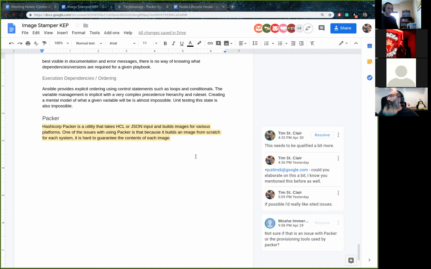Because I've heard a bunch of constraints that people have talked about, but they haven't actually written them down. So I want to write them down and be explicit about it. What are the constraints with Packer that say that we should not or cannot use Packer for this particular type of tool as one of the things to solve our problems?